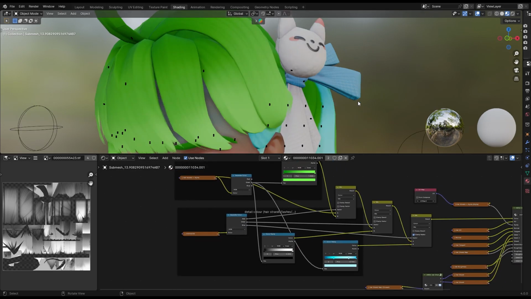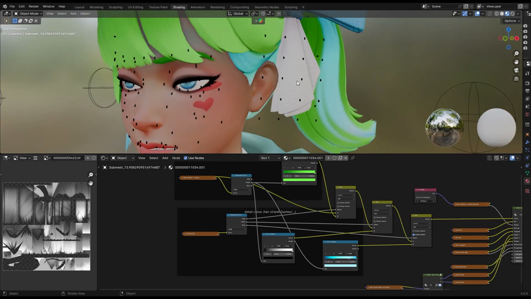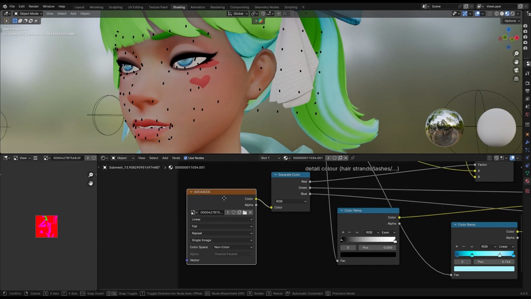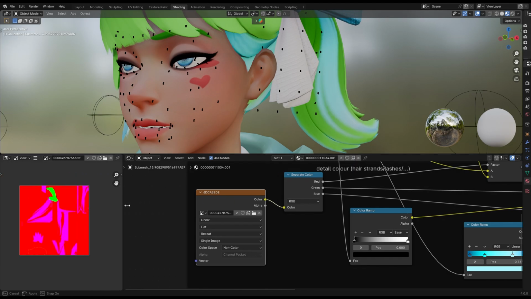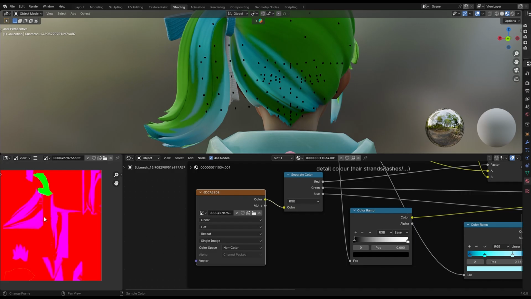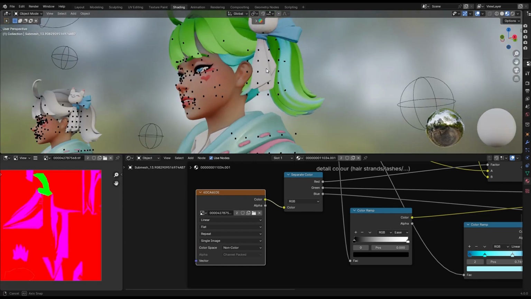The next thing is if a character has a few details. For example, the streaks in this hair are done with this texture. I think it's called a region map or something. And by telling the program that you want these pink things in a different color, you can use that to make details like this.